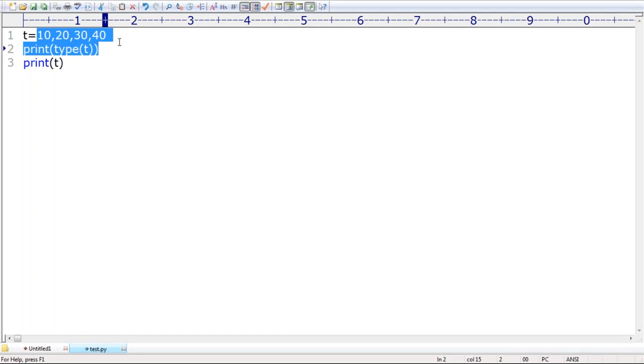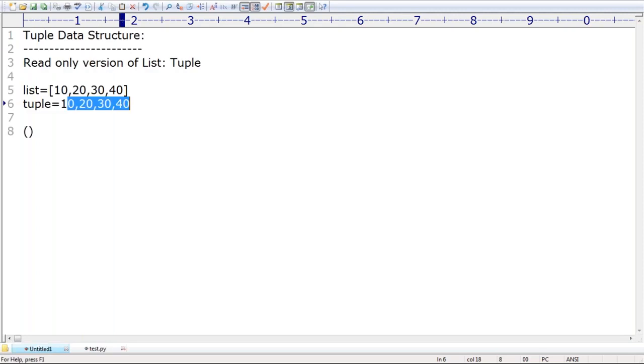One extra conclusion you should be aware of. Now I have one small doubt; listen, don't get confused. If I take t is equal to 10 and print the type of t, is it a tuple or not?